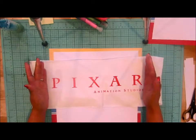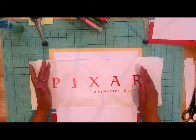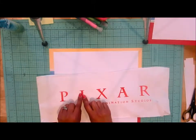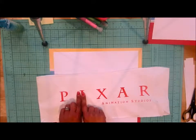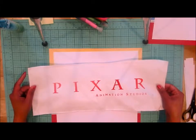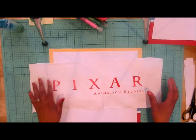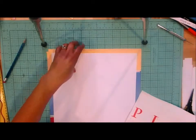This is going to get very much trimmed all the way down, and probably I'm going to use that for my title. I might take out this eye and put the lamp that Pixar has as their logo here, or I might put it here. I'm not sure yet. That's the idea for this. This was actually on a shopping bag. My daughter shopped while she was there, so she brought home a shopping bag and I cut that out.